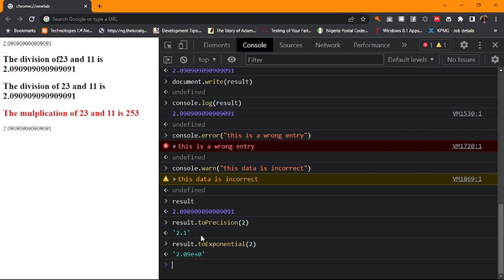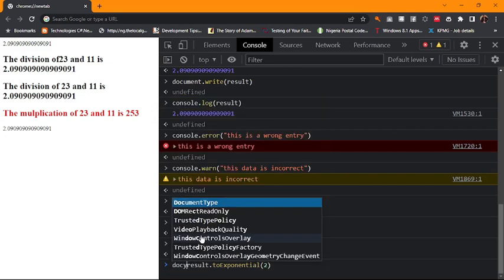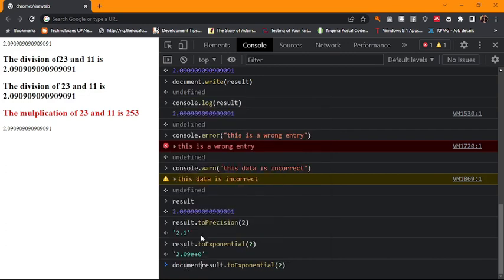If I should write this, I say document.write, and I make it have this form, H2, and close it.